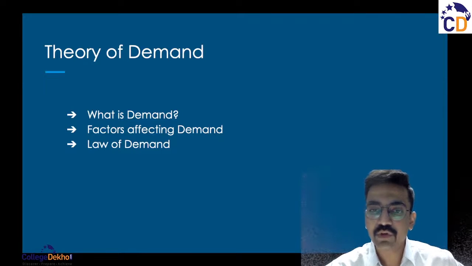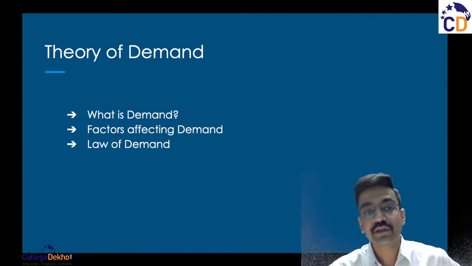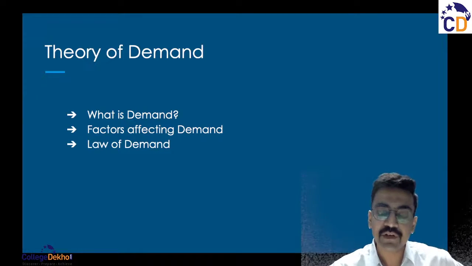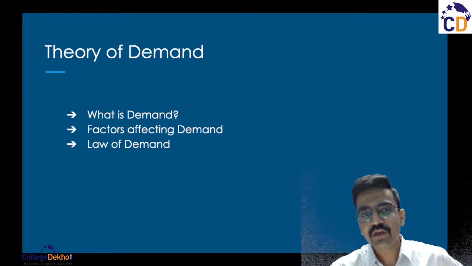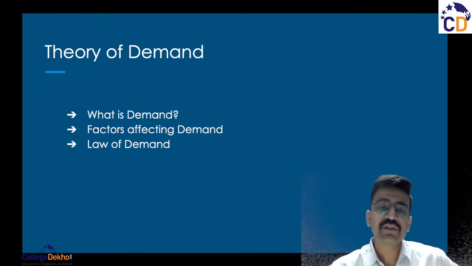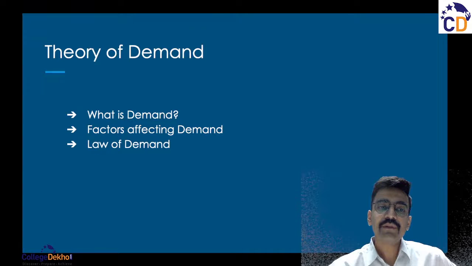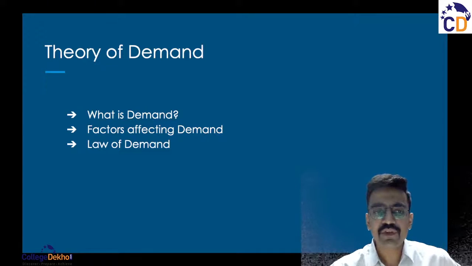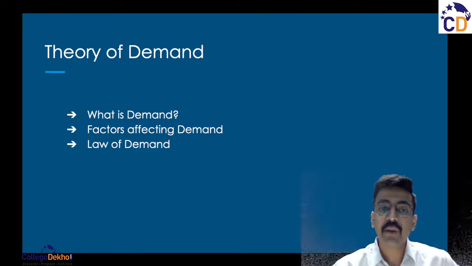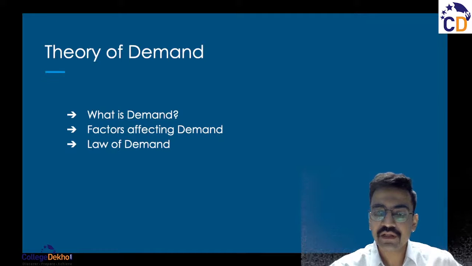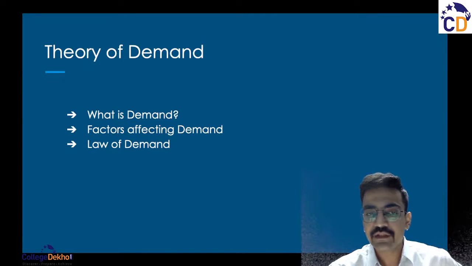So this was just one example, one of the factors that affect demand. Now another factor could be the price of some other good, right? And this other good is almost always a supplementary good, or it could be a complementary good as well. Now what are supplementary goods, or what are complementary goods? Complementary goods are certain goods which are used in combination with the first product, right?